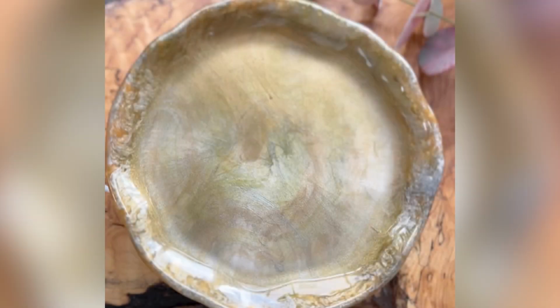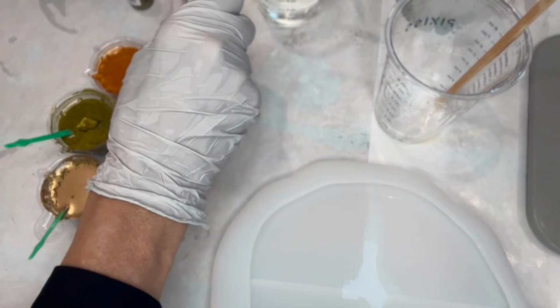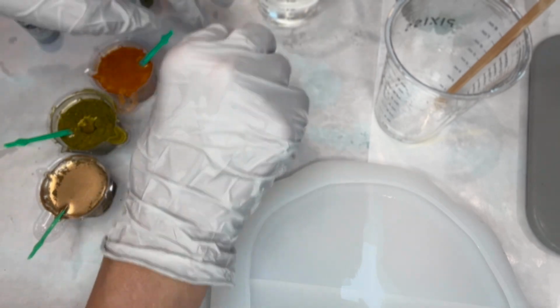So happy about the way that this metallic resin bowl turned out. Today I am going to be using my 1-to-1 ratio resin. Always make sure to measure and mix it well, or you're going to end up with a sad surprise.